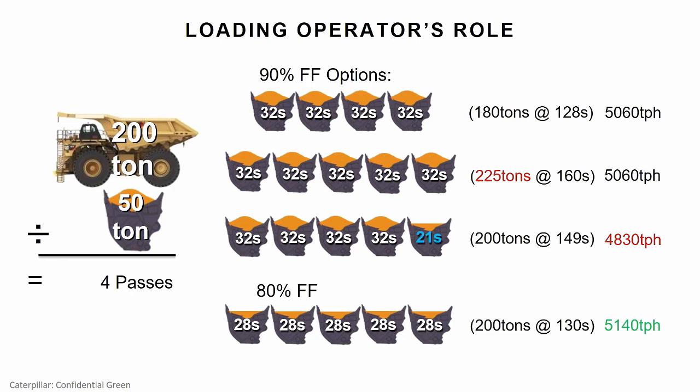Or you can approach it, go for 5 struck passes faster, and you'll end up with a much better productivity rate, getting that payload on there at the right cycle time. And again, the chart that Bob was talking about, 2 of the biggest areas, your cycle time and your payload, it's finding the balance between the 2.